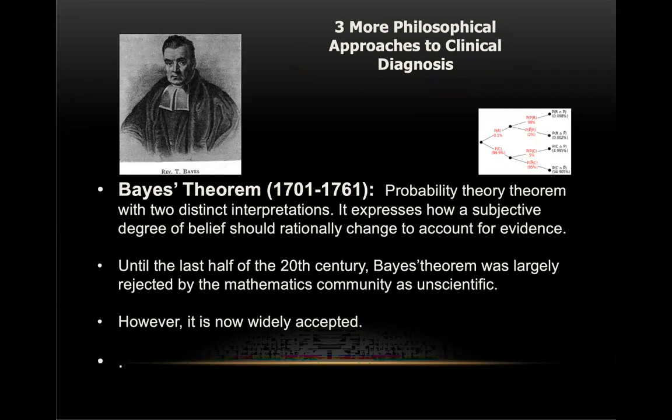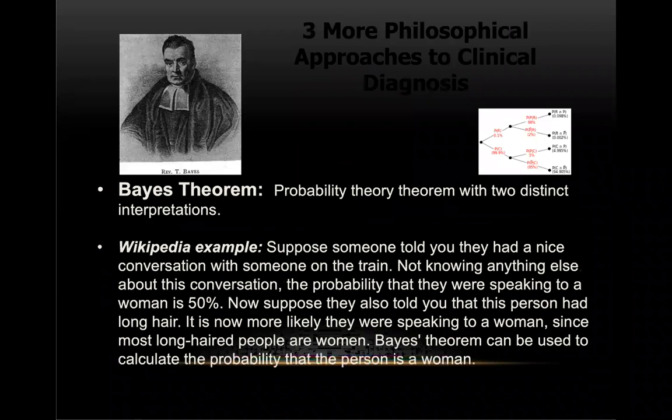which earlier was mostly rejected. However, nowadays it is getting quite a lot accepted, I would say. Okay, so it is a theorem with two distinct interpretations. For example, there is a great idea about Wikipedia. So, in Wikipedia, what is happening? Can anyone give me an example of Bayes theorem? What is the peculiar thing about the Bayes theorem? Anyone would like to share their insights?